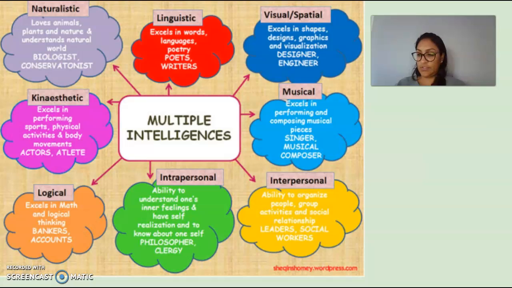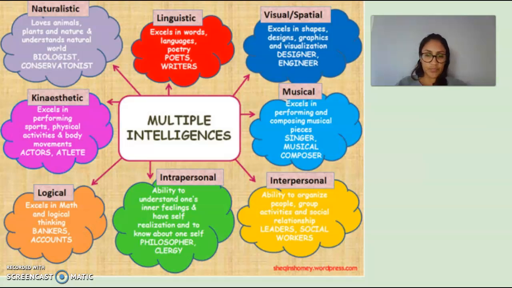Whereas when it comes to the intrapersonal, this is more solitary. They prefer doing independent work, working alone. They enjoy quiet places. They're in tune with their thoughts and feelings and work best independently. And finally, the naturalistic one is a person who enjoys outdoors experiments, or they just prefer being in the open and not confined to a classroom.